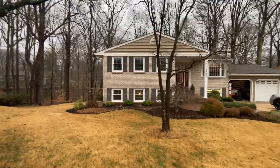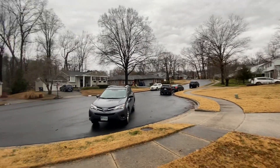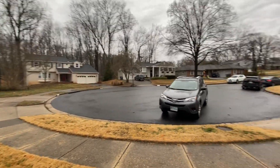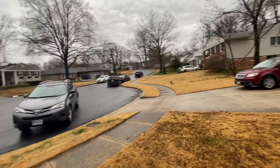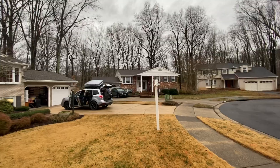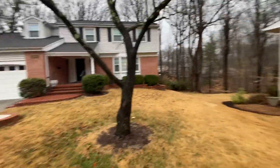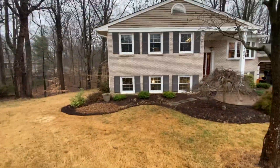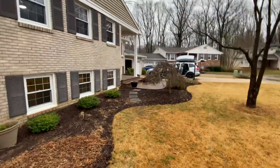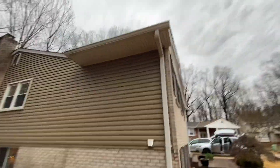All right, guys, here we are on the exterior of the house. I'm just going to pan around and give you a view of the neighbors. Nice and quiet here on the cul-de-sac. I think everybody keeps their house up reasonably nice. The yard's cut, no trash in the yard. Maybe a little moss on someone's siding over there, but everything really looks pretty tight and right on the court. Let's start here on the side of the house, just letting the owners get down the road — they're clearing out for the weekend because it's going to be non-stop showings.